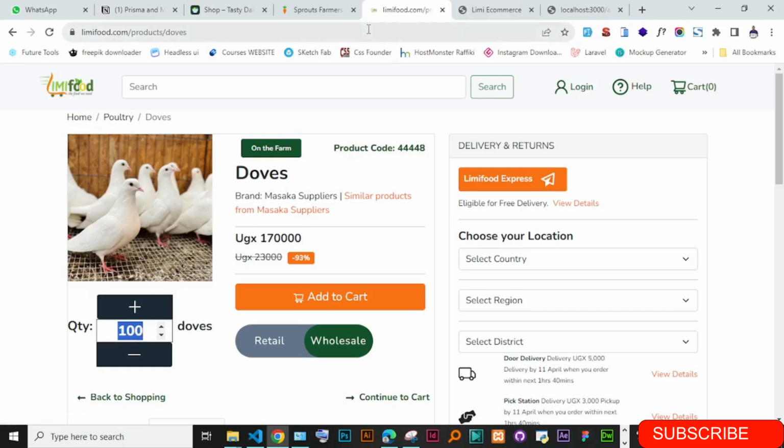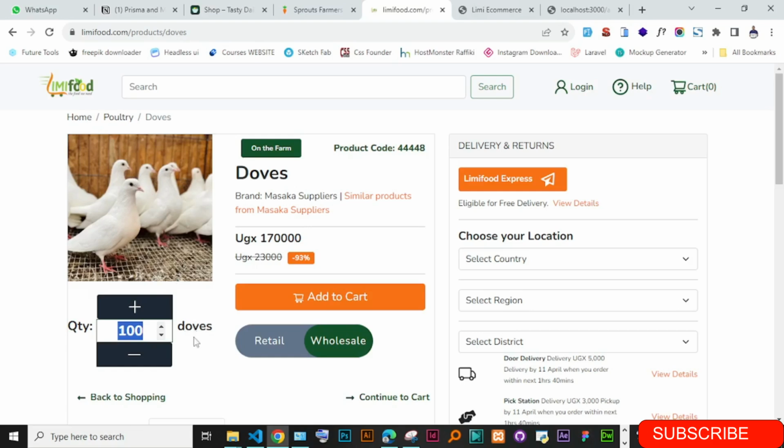Then another thing is, I don't know if we should make it a model or just leave it at the units. As you can see, we're just going to specify the unit.